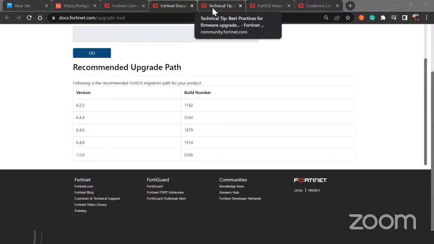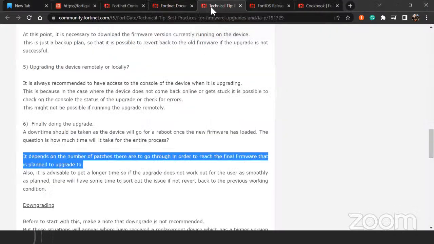Now to answer Divyesh's question, firmware upgrade in the HA scenario. See, the HA scenario is also exactly similar. The only difference is in HA, the first thing that the firewall will do is upgrade the secondary device first. Is it clear? So if you have an HA, it doesn't matter if it is active-active or active-passive, it will first of all upgrade the other device, the secondary device, the slave device. Once that device is upgraded, it will push the primary functionality on the slave device or the secondary device and then upgrade itself. Is it clear to you?